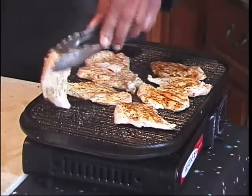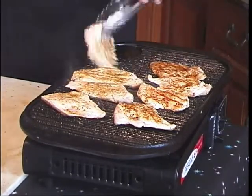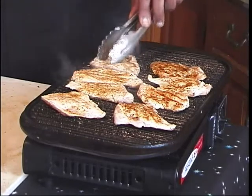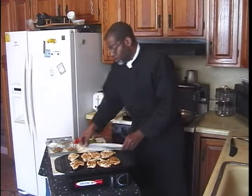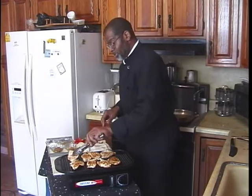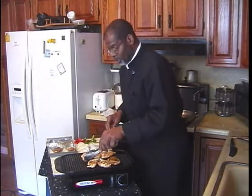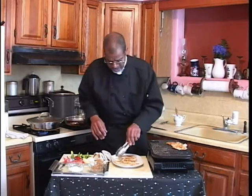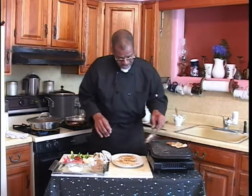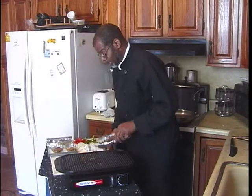Now, as we see, this is cooking up very nicely. And like I said, what happens with this, we're putting it right back on our plate, but this will actually go on a sheet pan, go into the oven, about a 350 degree oven, for about 10 minutes, 8 to 10 minutes, maybe even 12 minutes, until your chicken is done. But we are just showing how this is done.